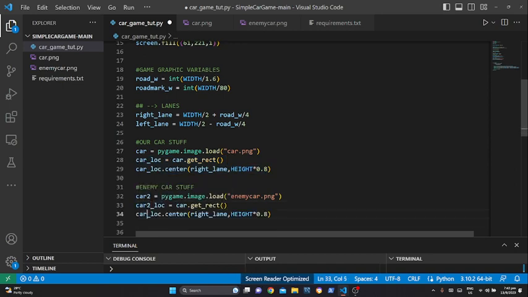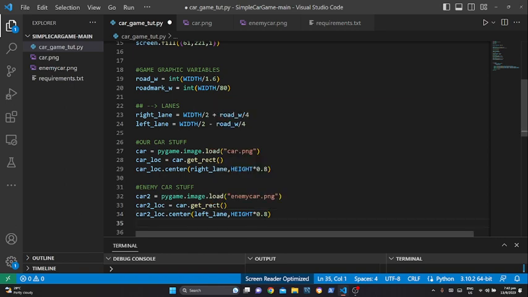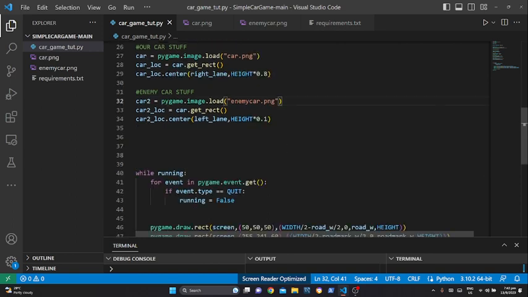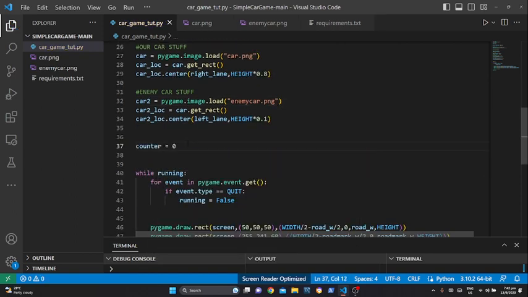And I'm just gonna type in car2_loc.center left lane, height times 0.1. And now the car will still be in the left lane, and that's good. Kind of. Sorry about that. And I'm going to be making up a counter to 0.